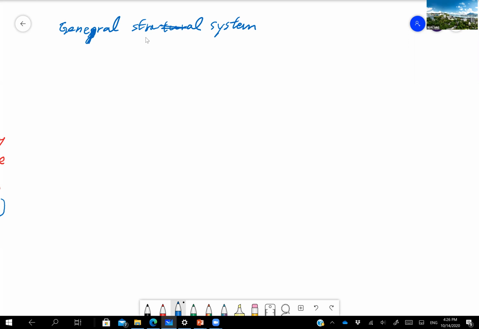We already know basically it will be modeled like this: mx double dot plus cx dot plus kx equals f, right? So it's a dynamic system, where x and f are functions of time. If we can model it like this, it's the so-called lumped parameter system.